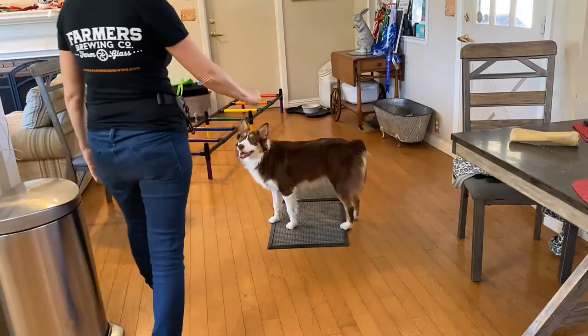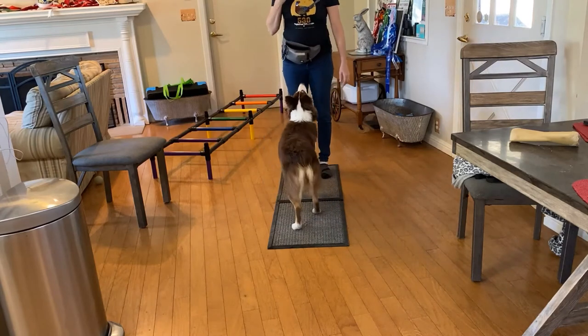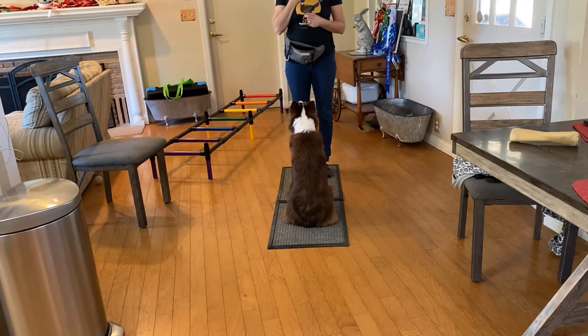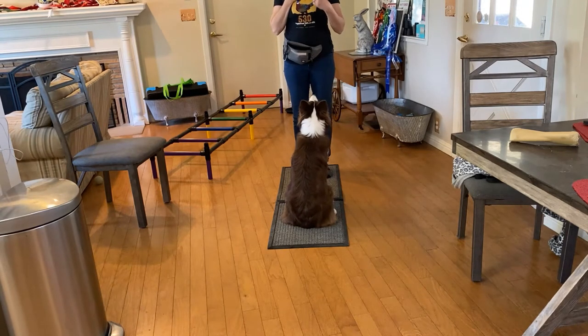I'm going to show you how to train your dog to roll over. The technique for this one is called back chaining. You teach them in small pieces until everything comes together, and the first thing we need to teach them is to follow your lure to at least start to roll over. Remember rewarding your dogs in small steps.